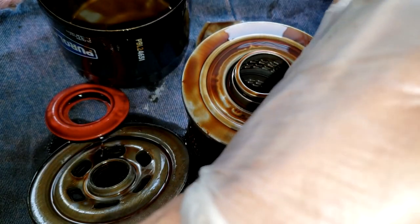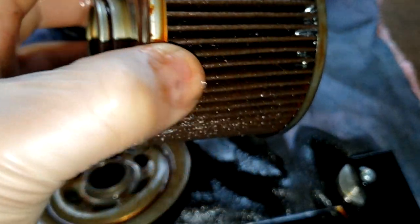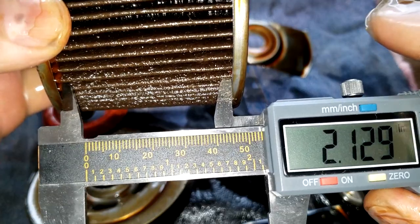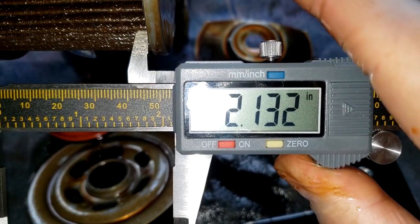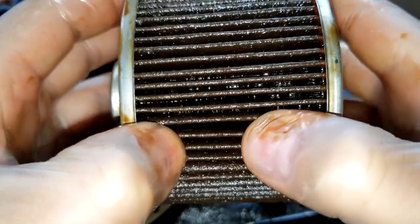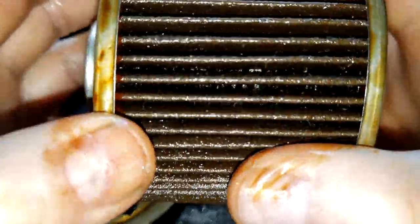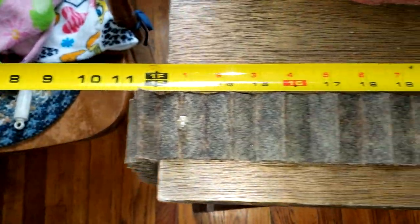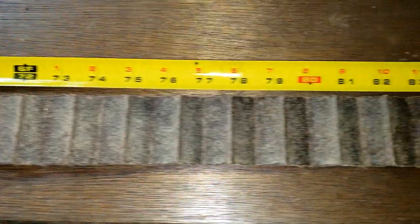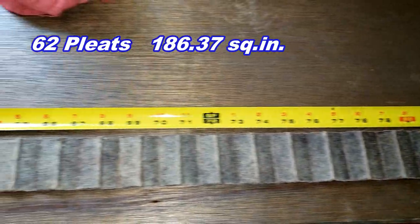Let me get a quick width on this filter media. Okay, she's 2.13 inches wide. Okay, I'm gonna cut her open, squeeze her out, and then see what she looks like. We'll be right back. Okay, here she is stretched out over my table. She's 87 and a half inches long. This is a long one. A lot of filter media.